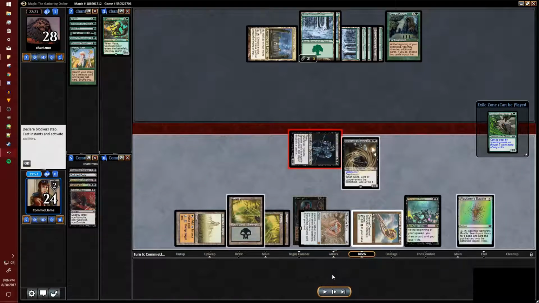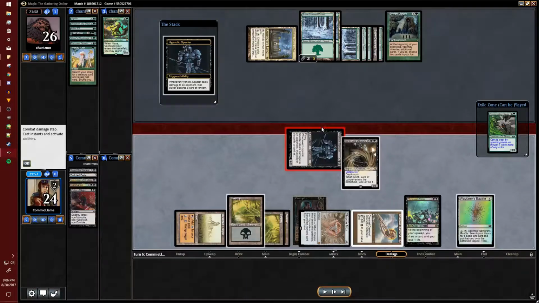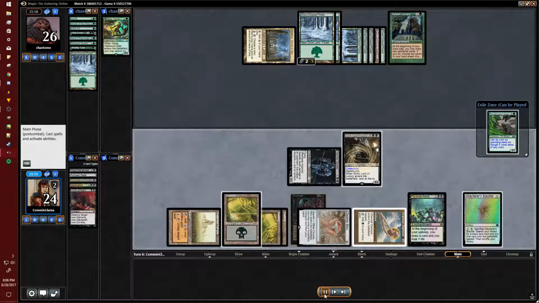Now I make a slight mistake here, in that I cast Gonti pre-combat. I really should have cast Gonti post-combat because Hypnotic Spectre forces them to use cards in their hand, which might affect what I want to do here. In this case, they can pop the Worldly Tutor and save it from Hypnotic Spectre while saving the card they get from it from Gonti. So I certainly made a misplay there. I really have to learn to do things post-combat more than I do now.